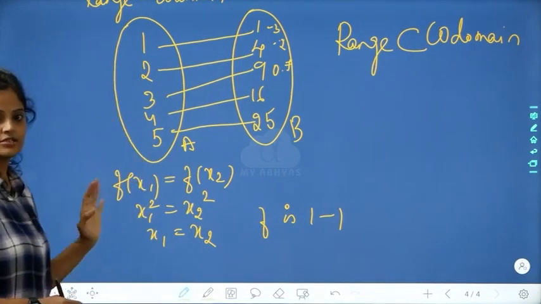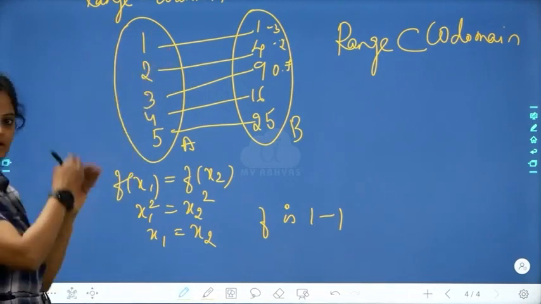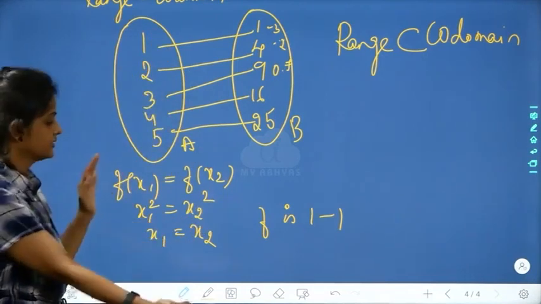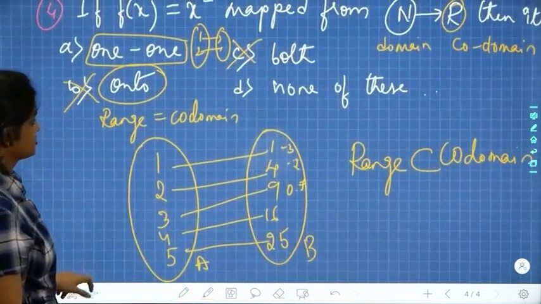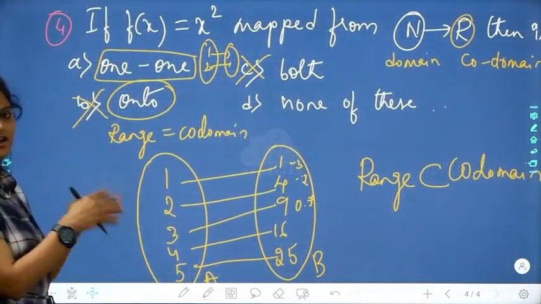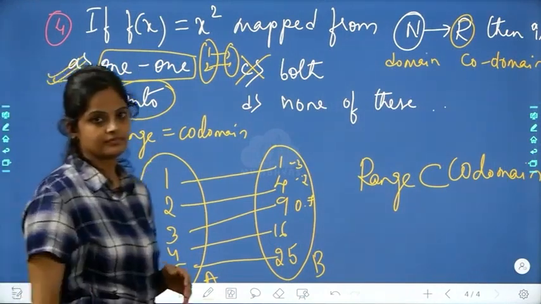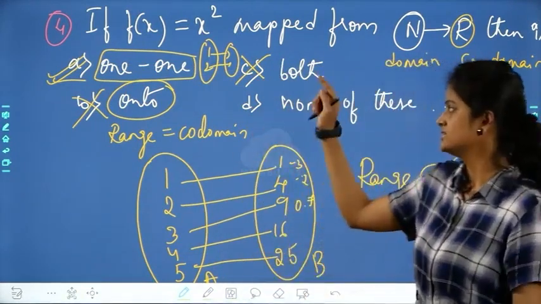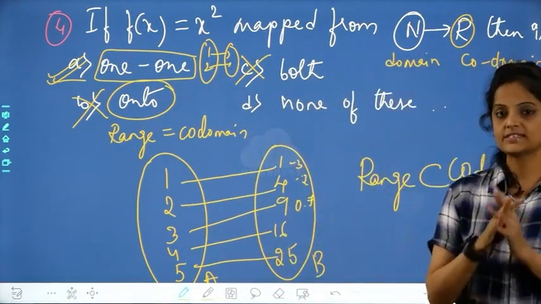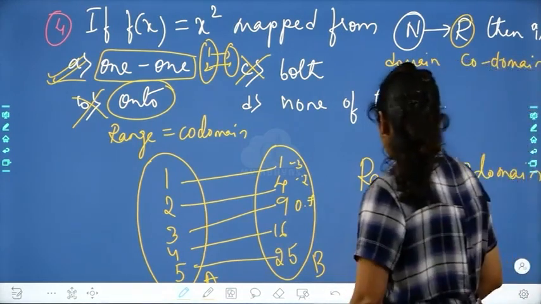We have done so many questions on one-one functions. This is very simple for us. So by mapping also you can understand it is one-one. One element is related to one element. Or else this is the mathematical procedure we have. So by all the arguments we can tell that the answer is one-one. It is not both, it is not none of this, it is not onto, but it is a one-one function. Is this clear for you? Agreed? Okay. Next one.